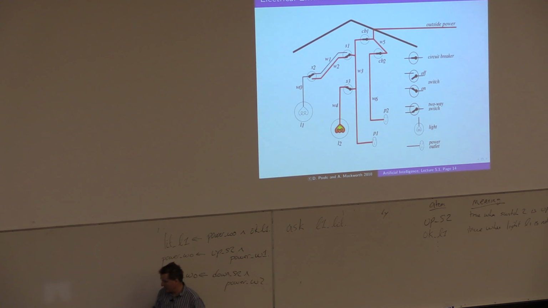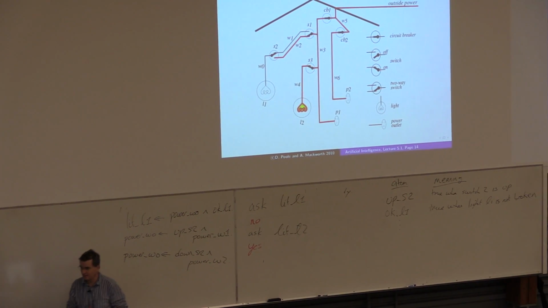And the system here might say yes. Oh, sorry. It should say no, shouldn't it? Hopefully. No. We might ask if L2 is lit. Oh, sorry, it's lit L1, wasn't it? Sorry. I used the same one before. Lit L1. And if I ask lit L2, it might say yes.